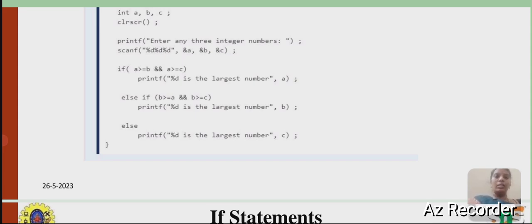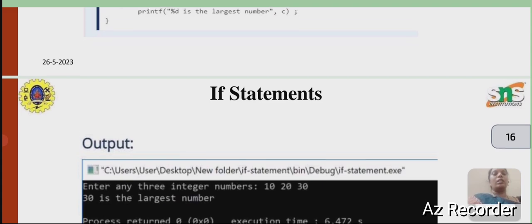If this statement is also false, we finally print that C is the largest number.